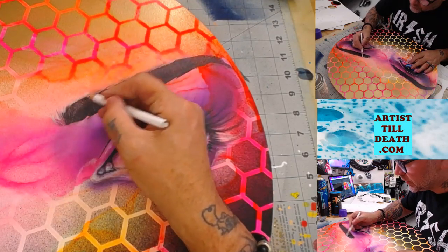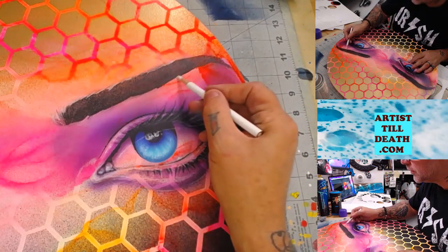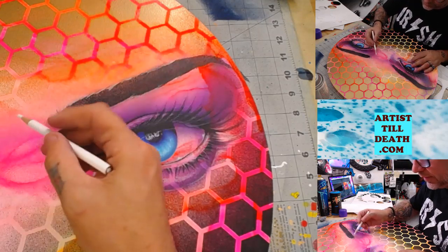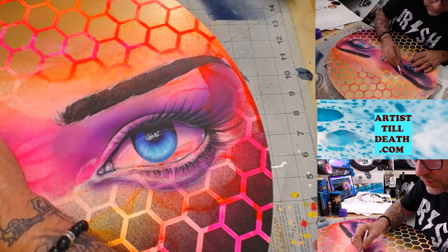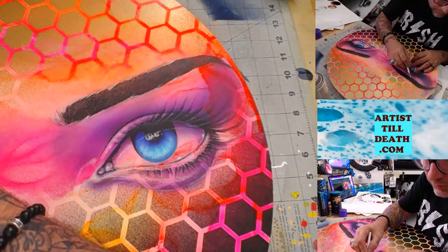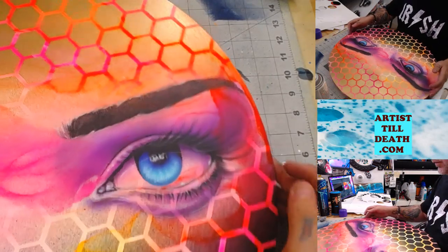Give some definition to these eyebrows. I'm just barely hitting them, just wherever I feel there needs some kind of definition or a highlight or something. It's not anything that you need to do.